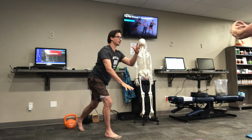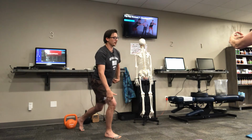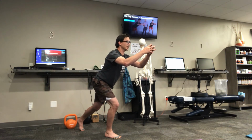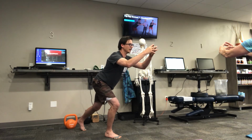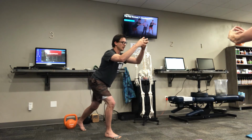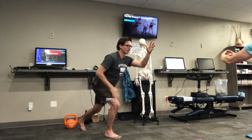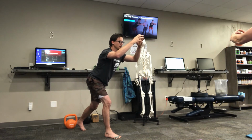So the trick is to have a nice arch. You're hinging, which allows the arch to grip a little bit because you're taking the weight out of the foot. Not locking the knee out. And then as we come forward, we kind of keep resisting. Let that knee travel a little bit. You might feel it stick on your ankle, that's good. And push out of it. Hinge, knee bend, hinge, knee bend. So it kind of goes from quad with the knee bent, then using the hamstring, getting that tension there.